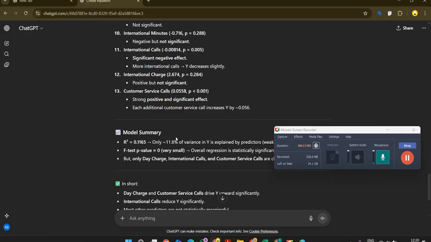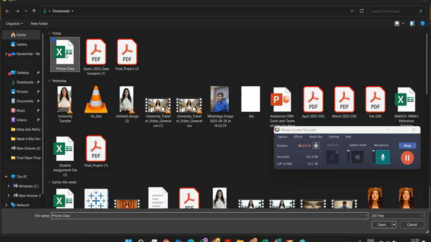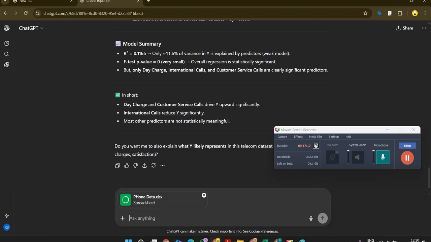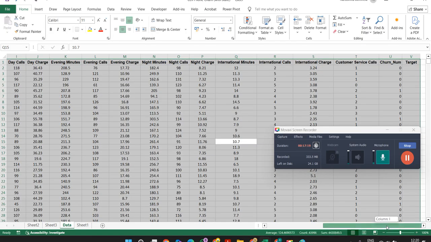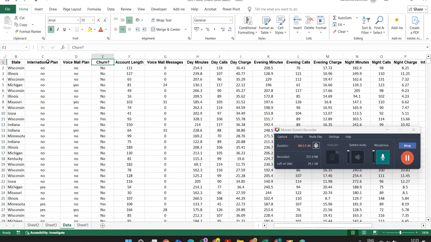And what I do is I will come to ChatGPT and take the data, attach file, and this is the file. So, I want to create a logistic regression between... Just select all the yes and no values, yeah, values also you can select. Okay, so this is the target variable, and this column, this column. You take all the columns, press Control, and start selecting everything. Just select everything here.